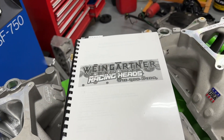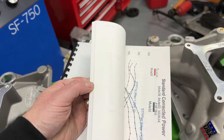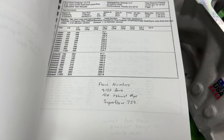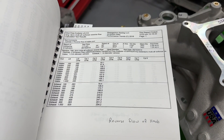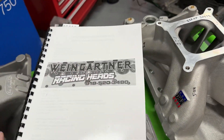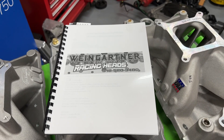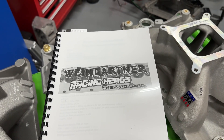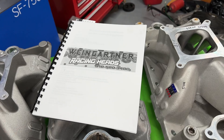For those that don't know, this is the Dyno Book. It has every dyno test I've done videos on, all the data from other stuff too — head flow numbers, dyno data, flow figures, calculations, exhaust pipe flow on the superflow for the heads, swirl numbers, reverse flow, and all eight cylinders flowed with the intake attached. It costs $38 and if you want to get it, you can go to my website wengineers.com and there's a link to my store. Or you can email me at weingardnerracing@gmail.com and say you want a book and I'll send you an invoice.